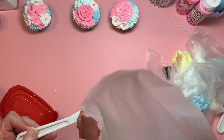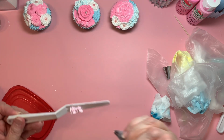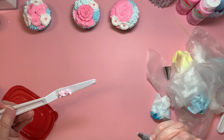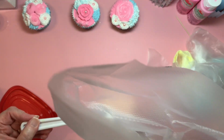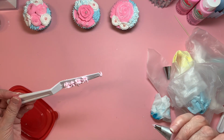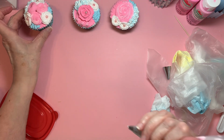Let's do it on this. It looks like the hydrangeas. Ha! It does. Oh, my stars. Well, let's do it anyway because we like it. Wonder if I twist it. What happens if I twist it? Like that. Is the star cuter? Yeah, I guess the star's cuter than just with the twist.